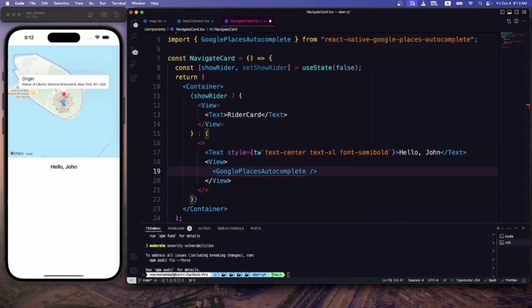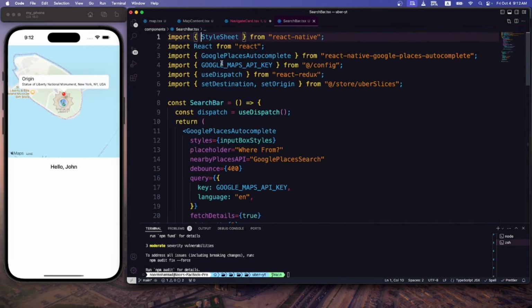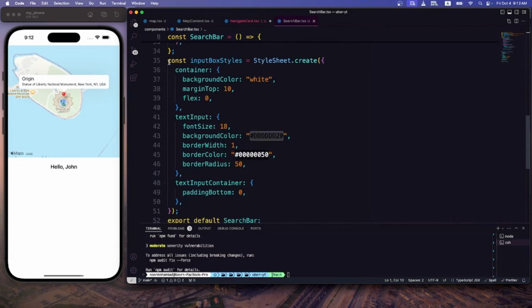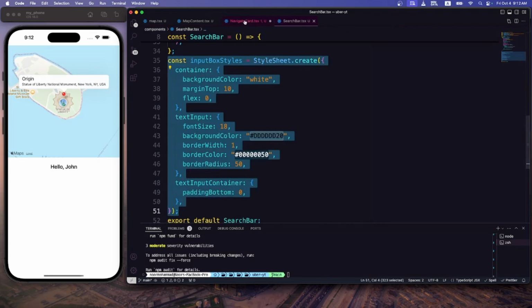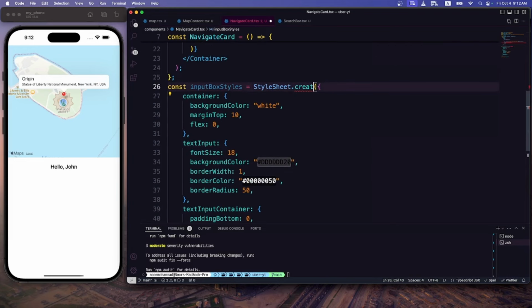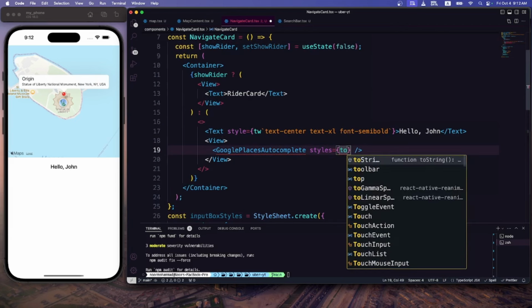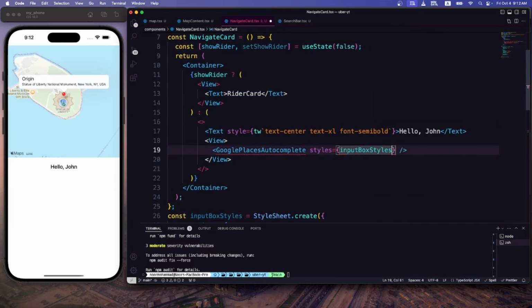So first thing first, we need to combine our style, remember, where we used that style. If we just go in our search component, so it will be search bar, and as you see we use that same things here. Okay, so we can just copy it, and here we can simply paste it, and need to grab, not that create, we need to grab the style sheet here. Okay, so right now first we're gonna pass that styles, which is going to be our input box styles, and after that the placeholder also needs to go there.